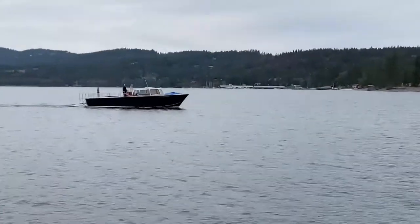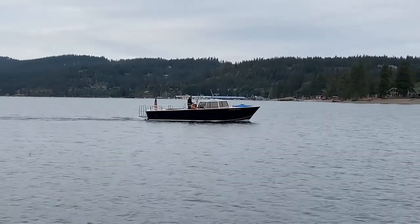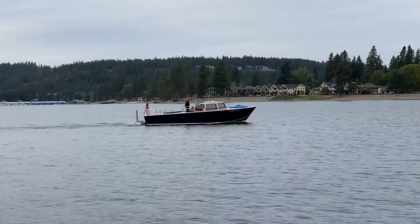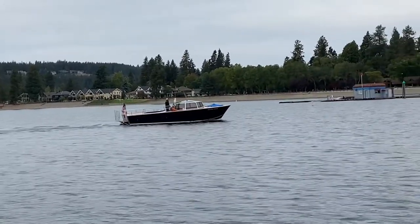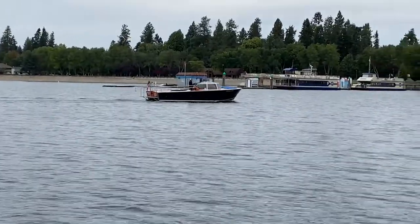There's a better shot of the resort boat coming in. They've got the opening in the front. That blue tarp in the front is actually a circular cutout where people can sit. And you can see the man has golf clubs sitting up there by where he's standing, sort of. Those aren't golf clubs, that's the helm, the steering area where the steering wheel is.